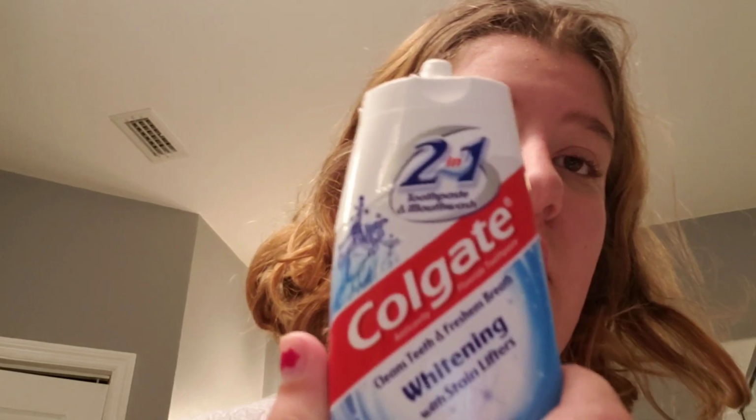First thing I do, I always brush my teeth. If you don't, I don't know who you are, because you're not human. I use more water because I feel like it cleans my teeth so much better. I just use this Colgate two-in-one toothpaste. Oh my gosh, my teeth have been so white lately.